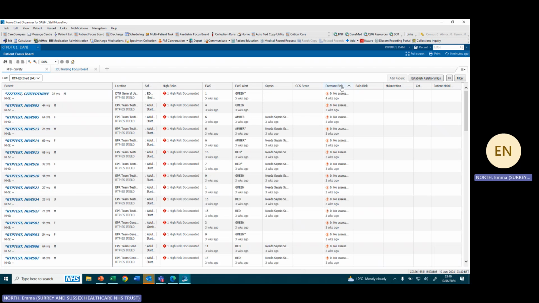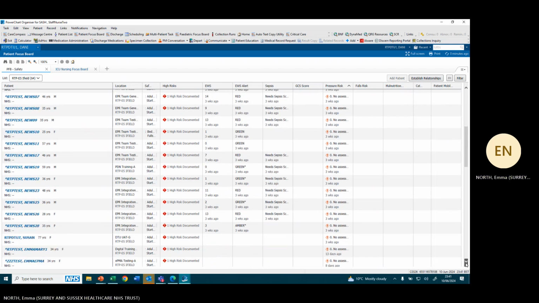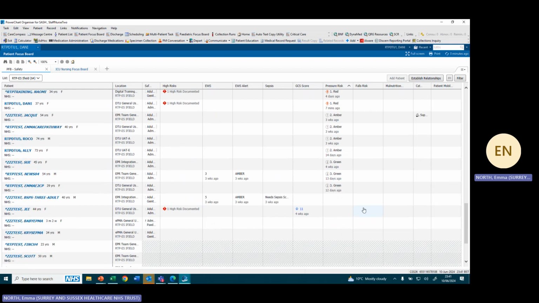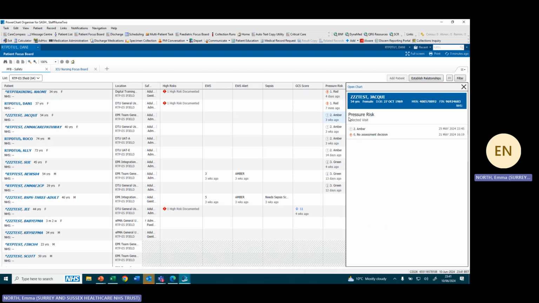Okay, so at the most risk at the top, our patients with no assessment whatsoever will be at the top as being most at risk because we don't know what we don't know. We've not checked this patient's skin yet. Then it will go down to patients on the red pathways, and then patients on amber, and then green. If you want to look at more information about what this patient had done over a number of weeks, you can click within the box and you can see when the last care pathway was completed, the purpose T was completed, and a history of the purpose T completion within this patient's record.